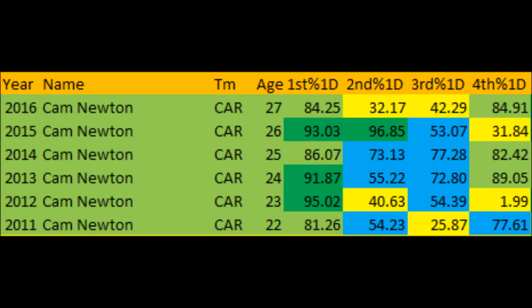And third down has not been that bad either. He's had some pretty high years when it comes to third down conversion rate. 2013, 2014 were some of those years. 2015 was actually kind of average when it came to third down conversion rate. And then, of course, last year, when he was injured, he was just kind of below average across the board in terms of second down and third down conversion rate.